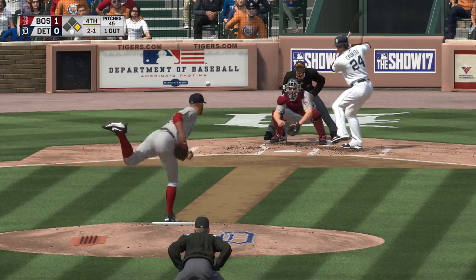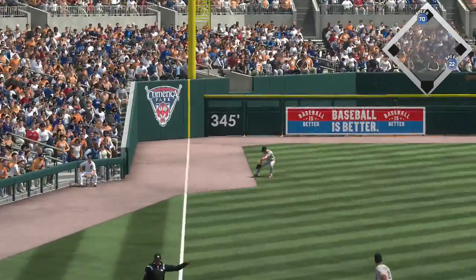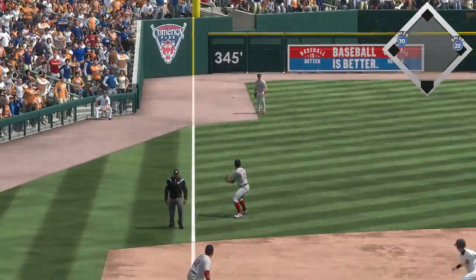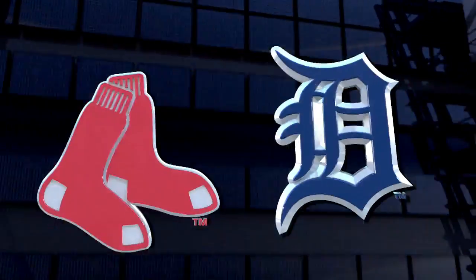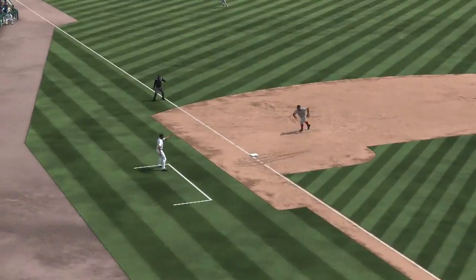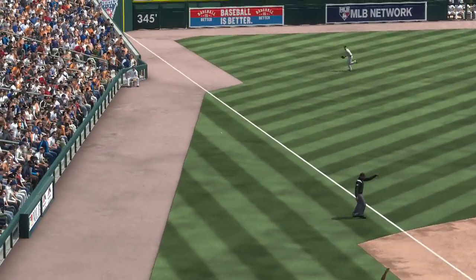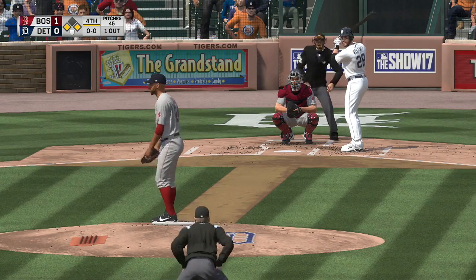Here's the 2-1 from Price. Yanked on the ground down the line, and that finds its way through for a base hit. Now a long throw to third. Throw won't get him. Well, that single right there moves runners to first and third with less than 2 outs. And he's been throwing a terrific game. Shutout so far, but he's going to have to figure out some magic to wiggle out of this one. Still got the double play in order. Maybe he can roll that double play ball.